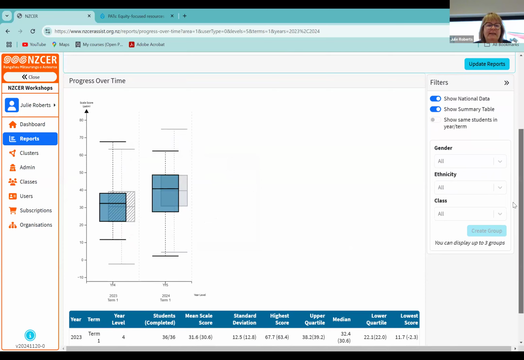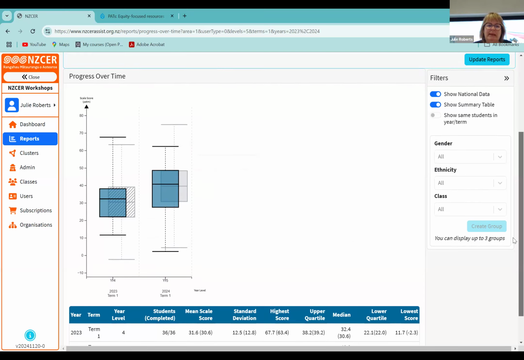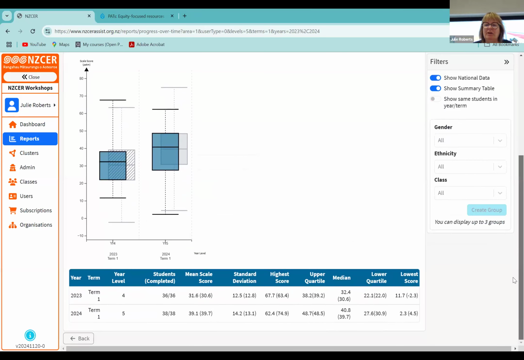So now I've just got 1 year level, and now I can consider, so in the box plot is 50%. The top of the whisker is the highest score. The bottom of the whisker is the lowest score. So I've got 50% of the learners sitting here, and where are they? The line in the middle of the box is the median. That's the middle score, okay? So remember that. It's not the mean. But down the bottom here, you can now compare. I can now go down the bottom and see that actually their mean is slightly higher than the average mean of the reference group.